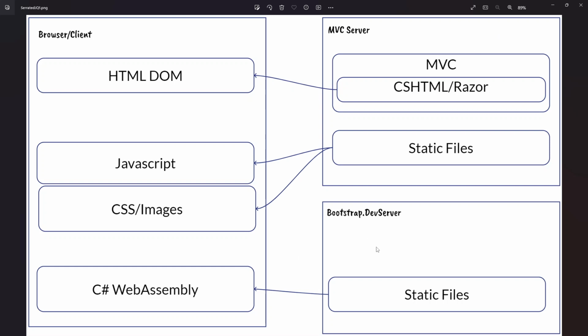Our other files will be served from the MVC server. Our HTML page will reference the Bootstrap file that downloads the WebAssembly and initializes that. So Bootstrap, during compilation, will compile our C# code down to the WebAssembly format, but it also provides some JavaScript files such as the embedded.js that we call from our page to handle all that loading for us. So there's a fairly involved process that involves loading the .NET framework and loading the WebAssembly. And although it's fast, there's a lot of code that supports that.